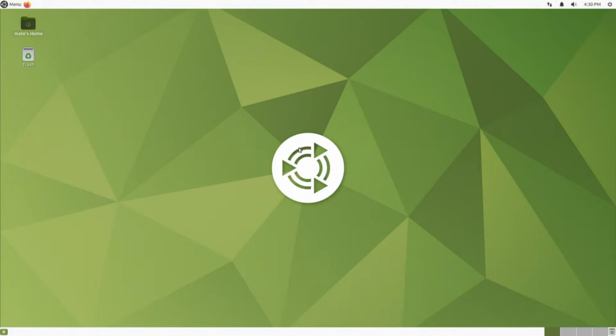Now, overall here, which one of these is better? Which one of these is worse? Really, they're going to be very much the same. It's going to boil down to a few of your preferences. Really, the only functional difference is Budgie is going to have online account support. Mate is not. Other than that, they're going to be pretty much the same. So the question is, do you need something modern and up to date, or do you want something that's a little bit older, a little bit more traditional?